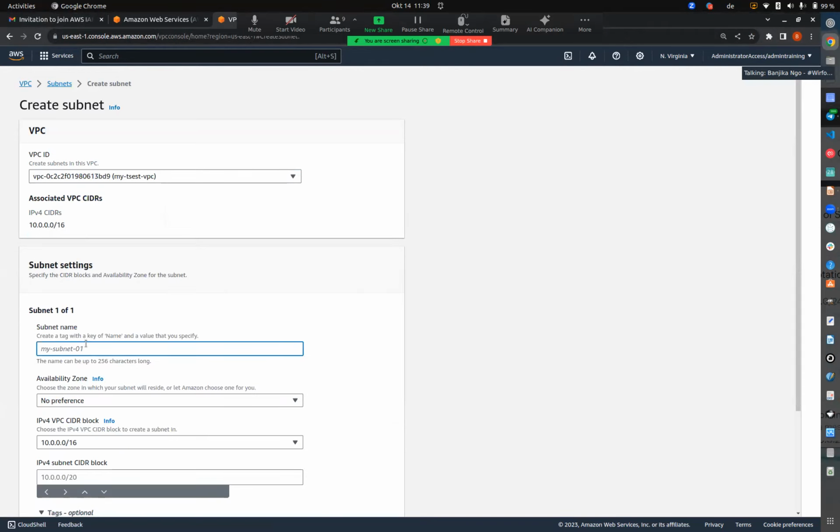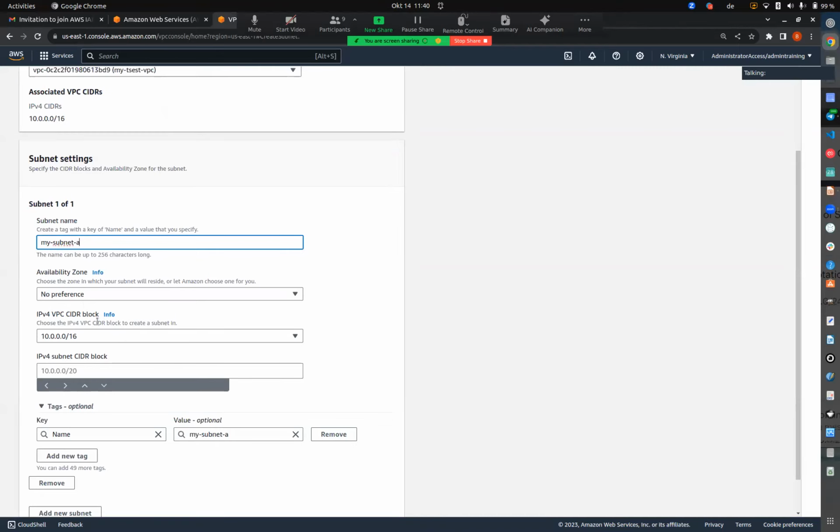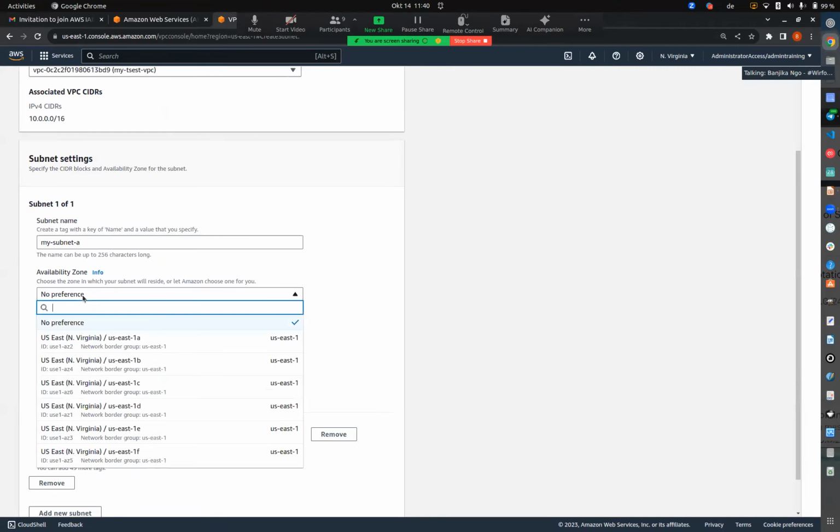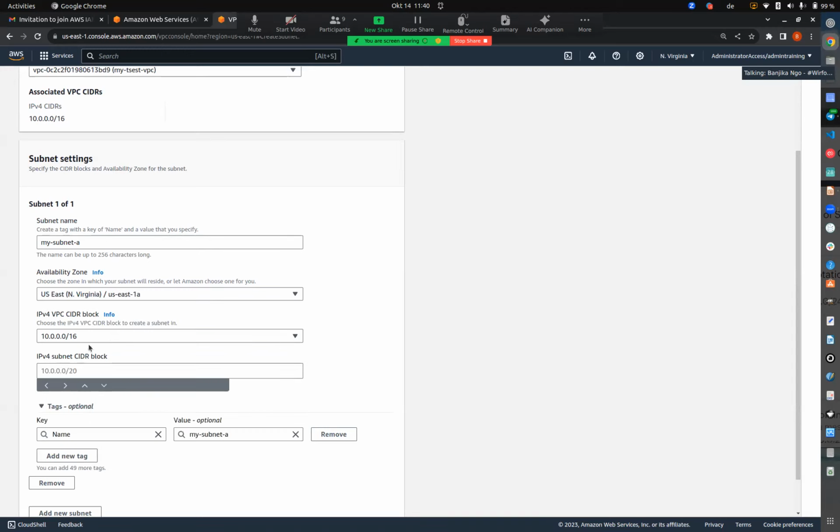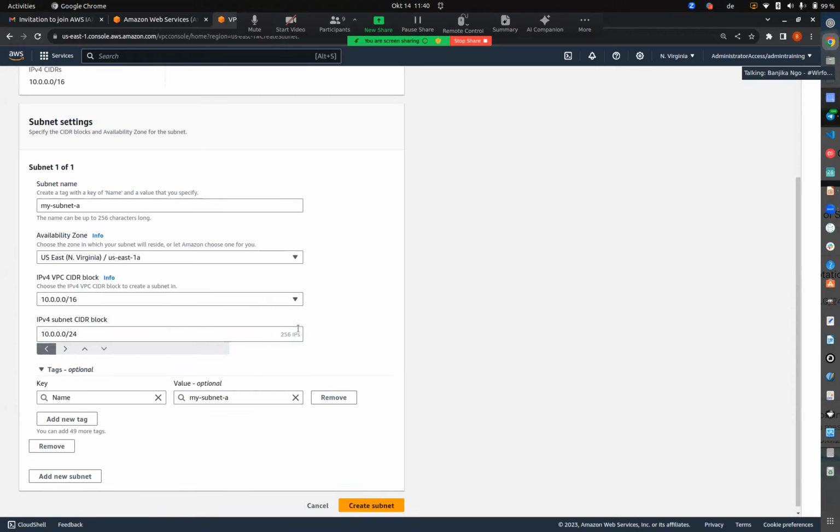I'll give a name to it, let me say my subnet A. I will choose an availability zone, as we said, subnets sit in a particular availability zone. Let's just pick the first one. Now I have to enter the IPv4 subnet that I'm using here. So I will use /24 because I've borrowed 8 bits from the original host portion for my subnetting.